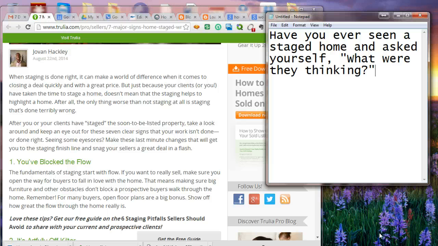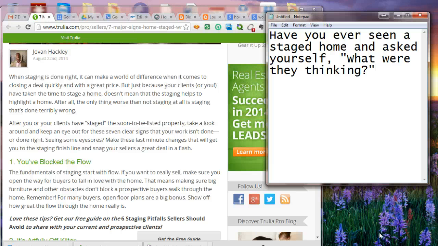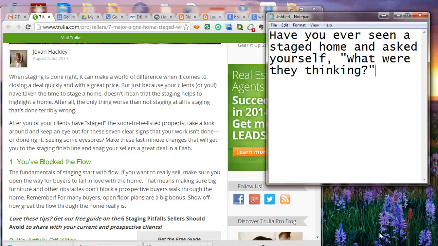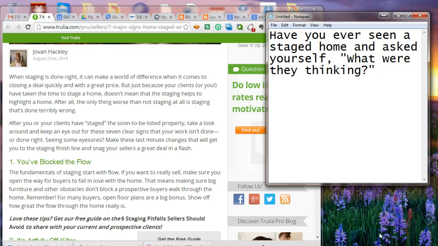So one thing we could do is have a running commentary on our blog of home staging mistakes. Every time you see something that looks stupid, take a picture of it. You don't have to say I was at 123 Greenwood Drive and the stager's name was so-and-so. You just take a picture of it, and then you could put it in your post. So that's one option: you have a topic, you do a little bit of research, and you come up with your own little article.